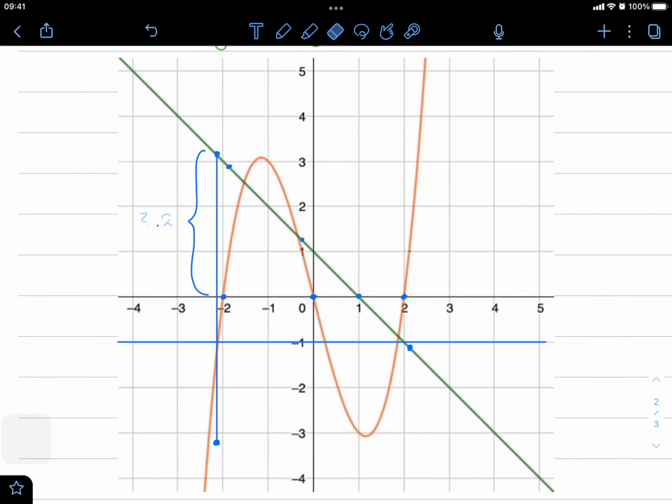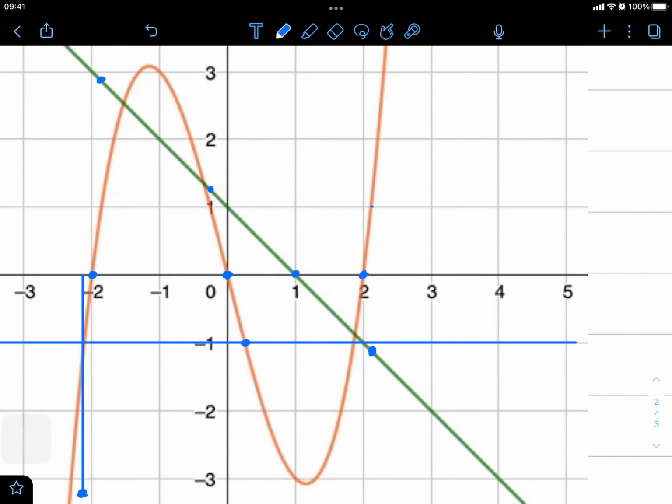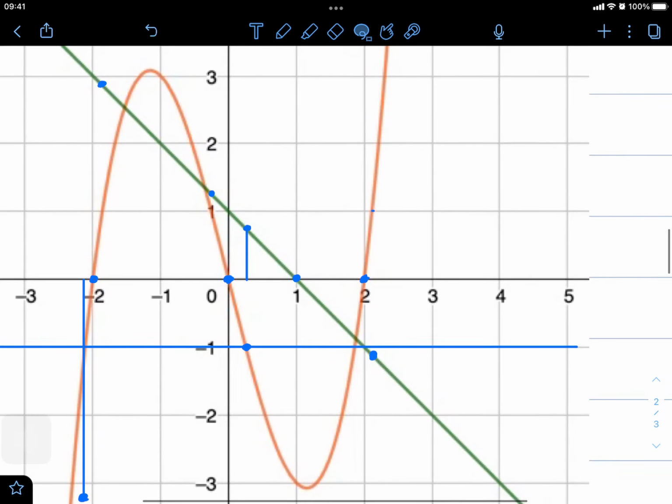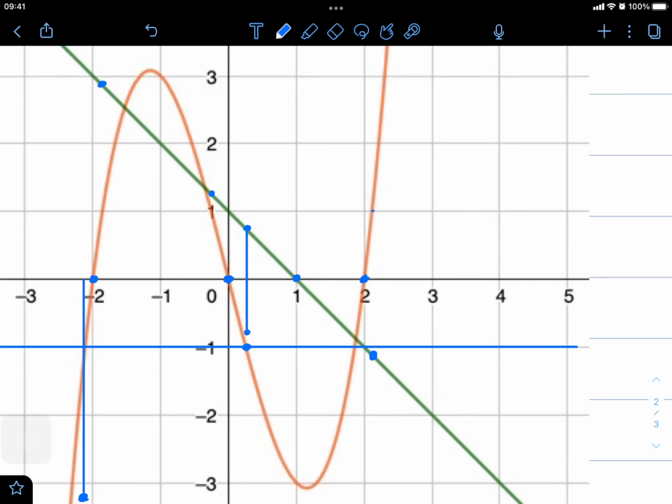Hopefully that made some logical sense for you. Another one would be here. When f is -1, let's find the height of g at this point. It looks to be about there. It will be the same height, let's say that looks to be about 0.8. It will then become -0.8. So it would be the same stick length or height length, but now it's going to be below the x-axis. So it would be here.